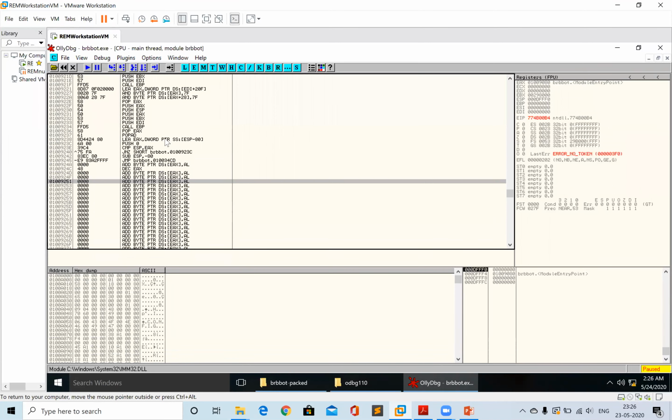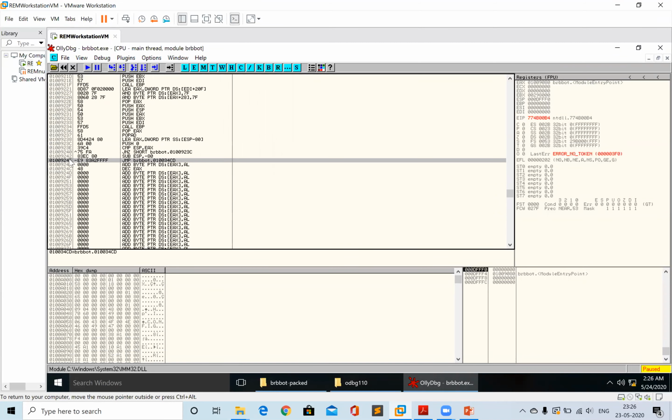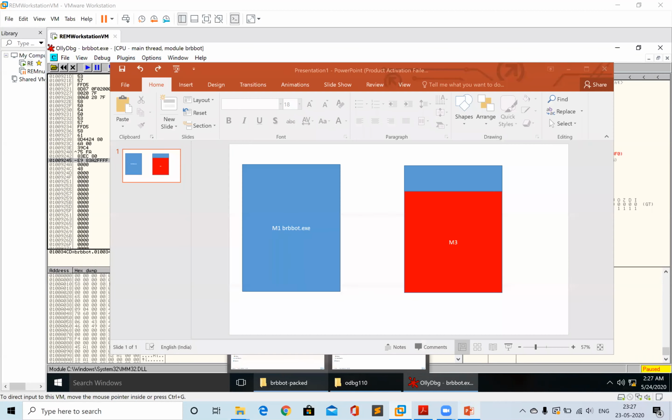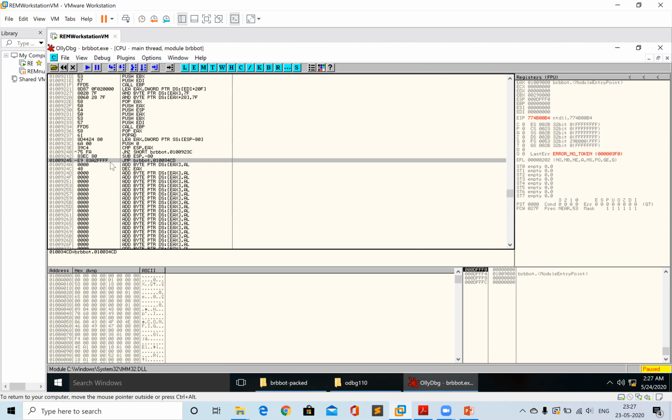And what happened is, just above that you will find a jump instruction at the 9245 offset. You can see that there is a jump instruction. In UPX, just before the area of zeros you will find a jump instruction, and this tells you that when this red part is decrypted, it will be decrypted at this particular offset. It was already decrypted, and then from here the execution will jump to that decrypted area from this offset.